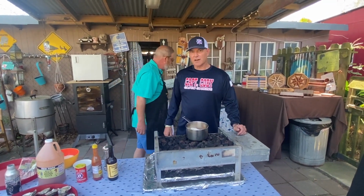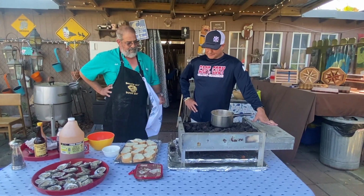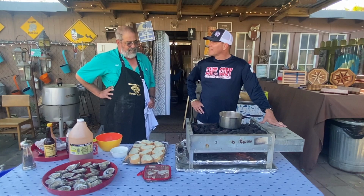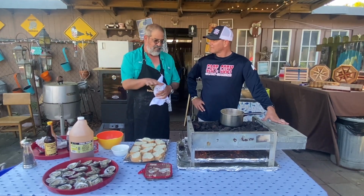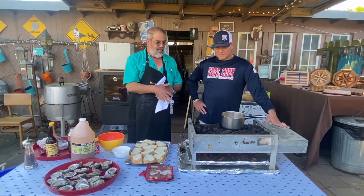And then we just lost our fire. There you go. All right. A pretty fancy little rig you got right here, man. Well, not many people have that. Nobody has that, Colby, because this is a prototype that I've been working on about 4 years in my head trying to put this together. I knew what top I wanted, but the burner situation, I had to find the right thing, and I finally did.